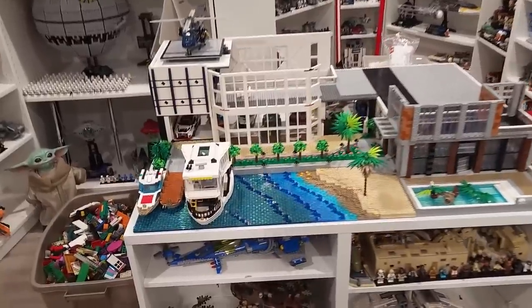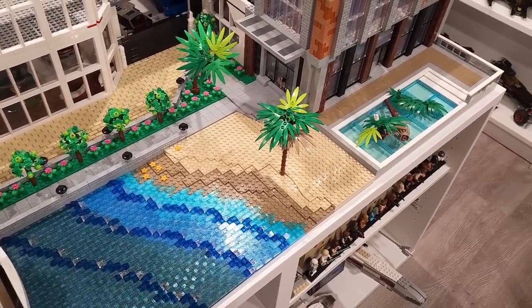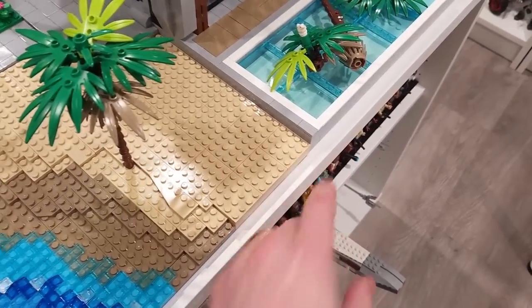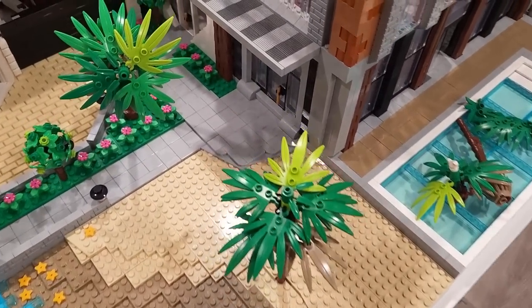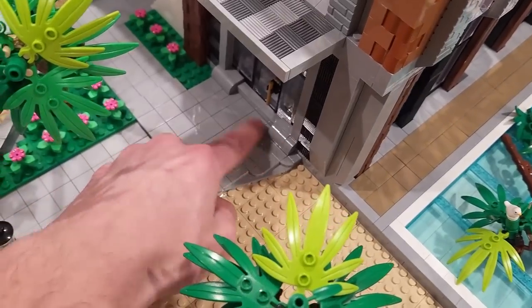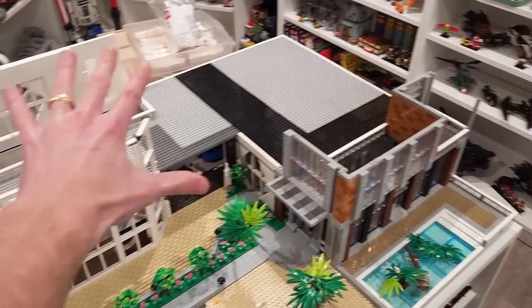So this ocean component is separate. However, for some reason, I tacked it down somewhere with one or two studs because it should separate right there. I don't know where I made that mistake. I think it's these right here that are built into the mansion mills plate. But this is one massive plate. I just kept adding more and more and more onto it. And actually, if we were to separate the beach, two people probably could just lift that up and walk around with it because it's rock solid.